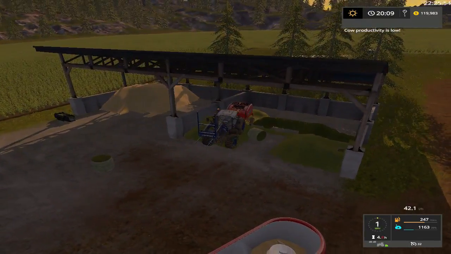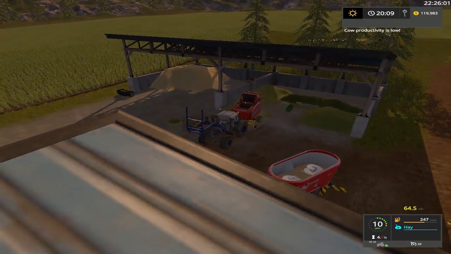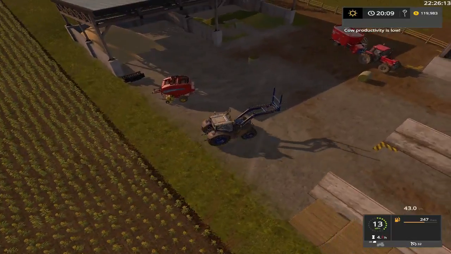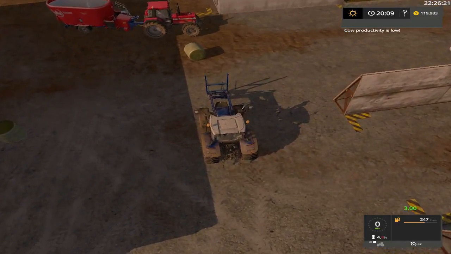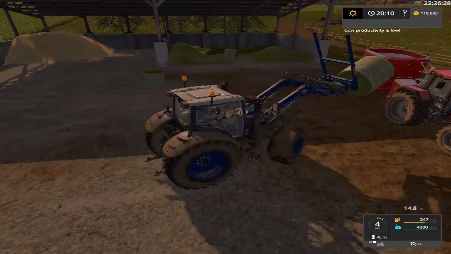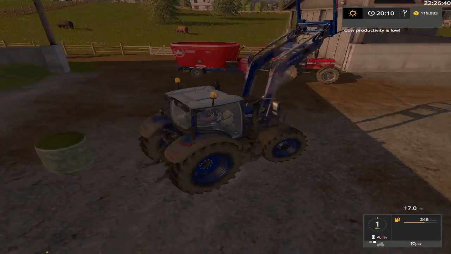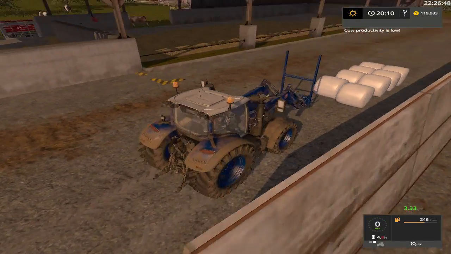There we go. I guess it's a little bit lighter, I guess. So I don't see no difference in that and that, but the end's a little bit different. All right, there we go. And these should be 4,000. This one bale should be 4,000.